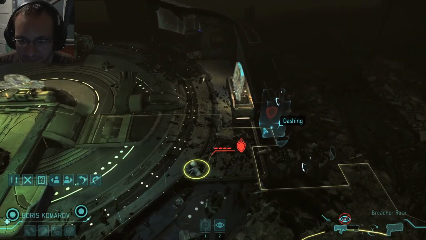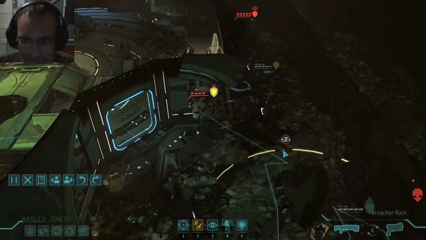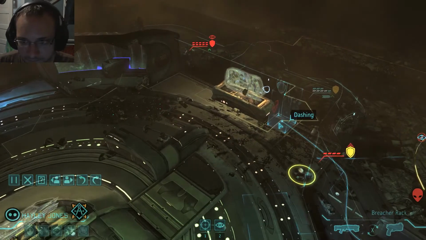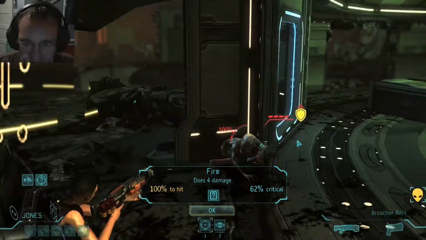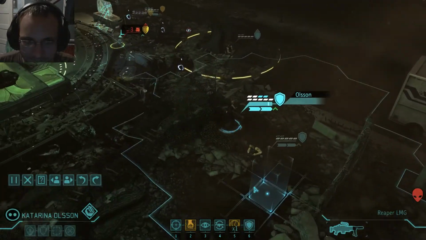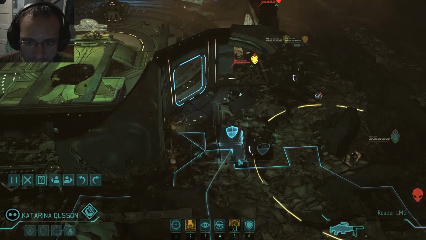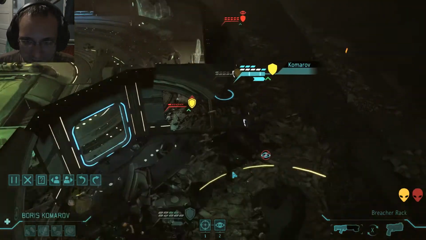We're gonna run and gun up here. Moving out. And shoot this thing in the back. Yeah, I think. Rolling out. We didn't kill that drone, but it's fine. Okay, sleeper first. 100% chance to hit, 62% chance to crit. 24% chance to hit. Not good enough, I'd say. Getting it done. But we're staying out of line of sight.